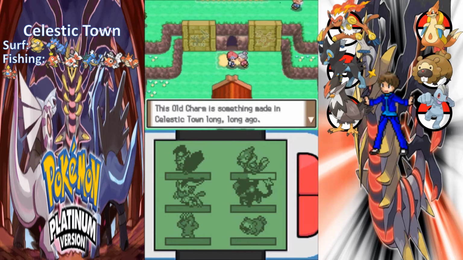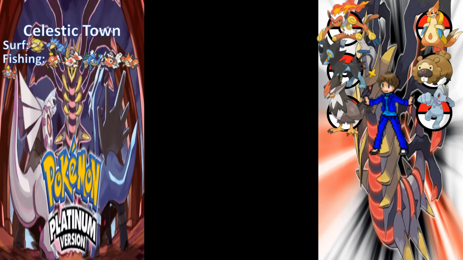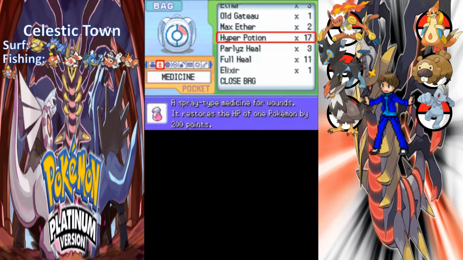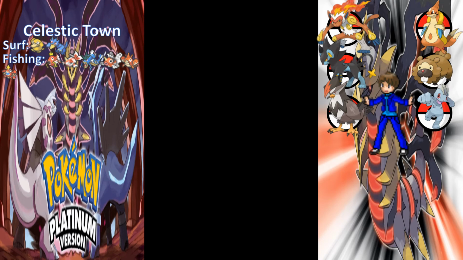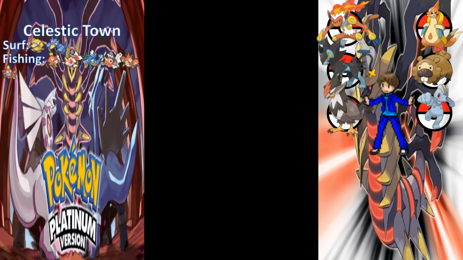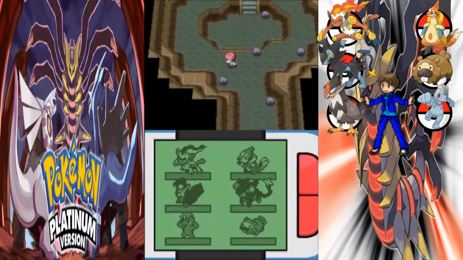Okay, now this is where we give the old charm to the elder. Yeah. This old charm is discovered now again. Since you were in Celestic Town, why don't you look around the ruins? Yeah, I think we may as well do that, after I get myself healed up and switch around my Pokemon a bit. Alright, now let's go and explore the ruins.